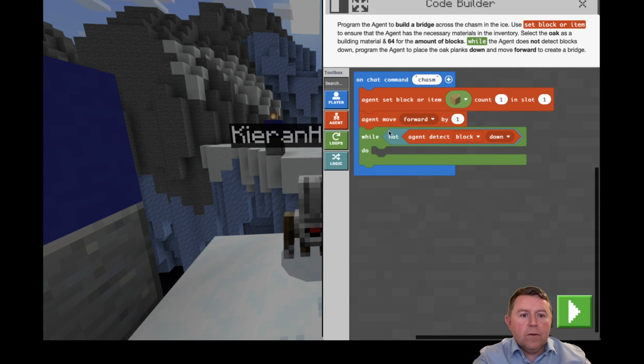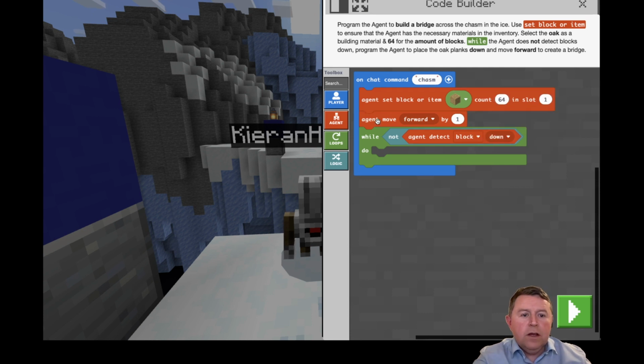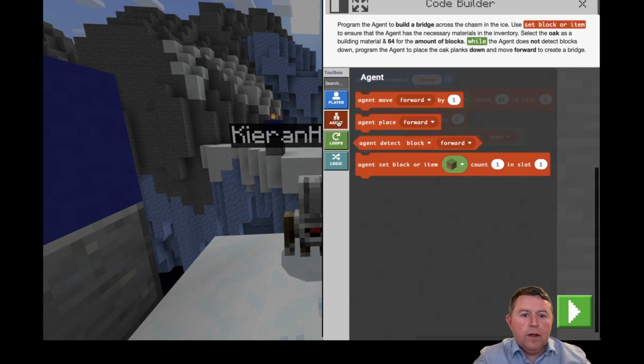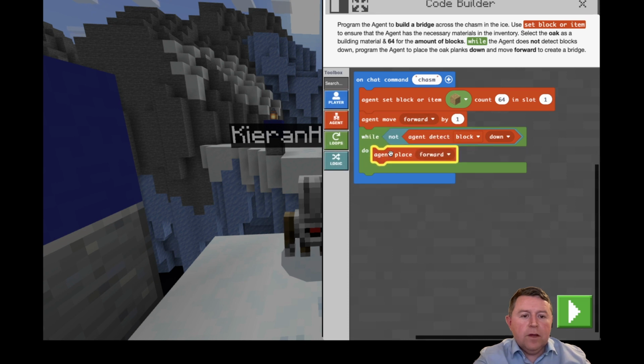Okay, so count. So we should have 64 in there. In slot 1 is fine. Agent move forward by 1. So now we need to place block, set. Okay. Detect. Oh, place. Agent place down, I think it is.